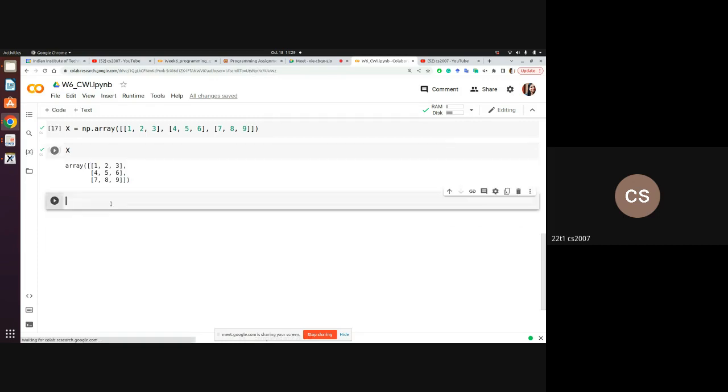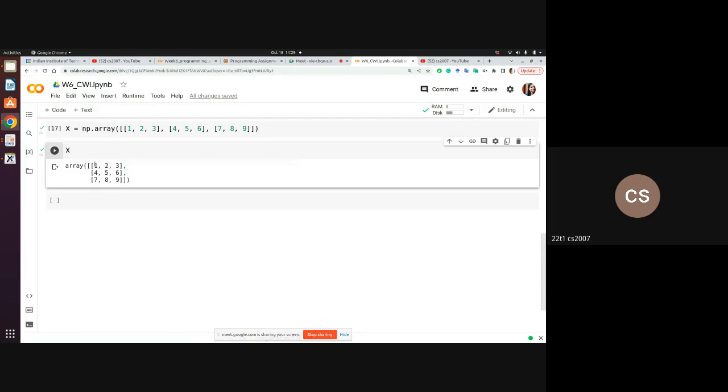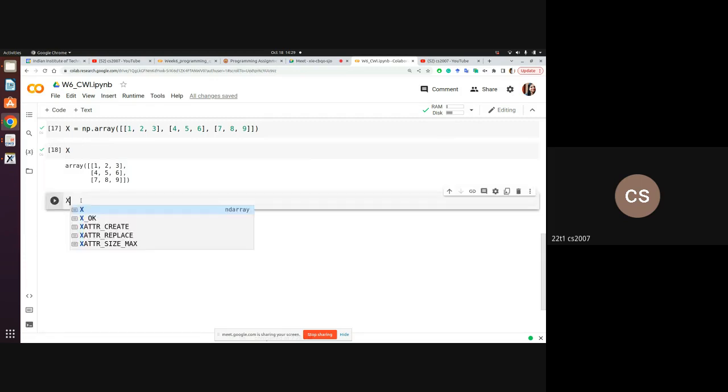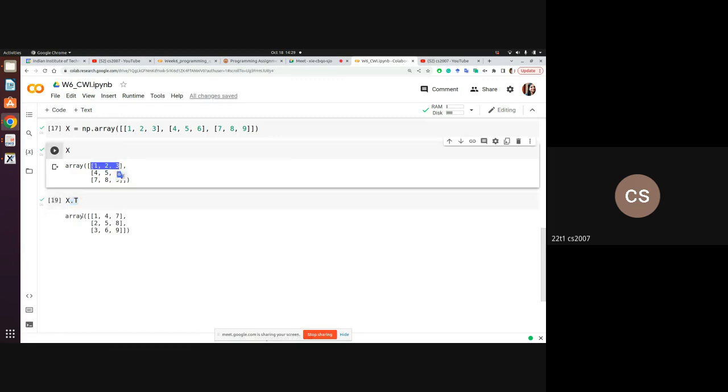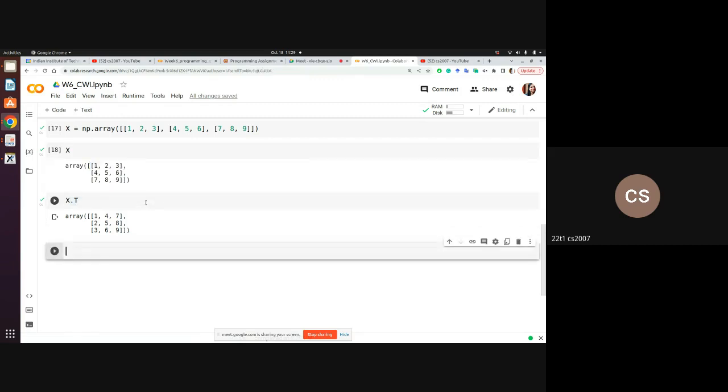Now, if you have to take the transpose, so we've been doing transpose in the lectures. If you are given a matrix and you have to take the transpose of it, what would you do? Anyone? X dot T. Yeah, you can simply write x dot capital T. That will transpose the matrix, which means the rows will become columns and vice versa. So this row 1 to 3 has become the column. So this is how you transpose a given matrix. If you want to create a numpy array with all ones, there is a function numpy dot ones.